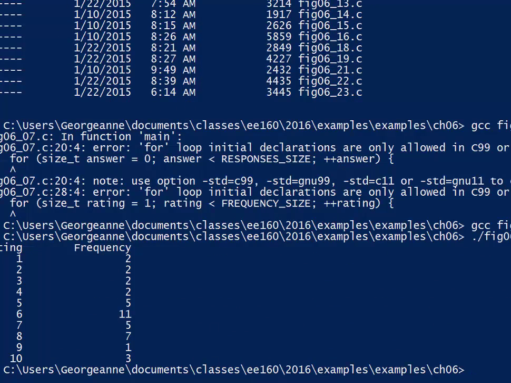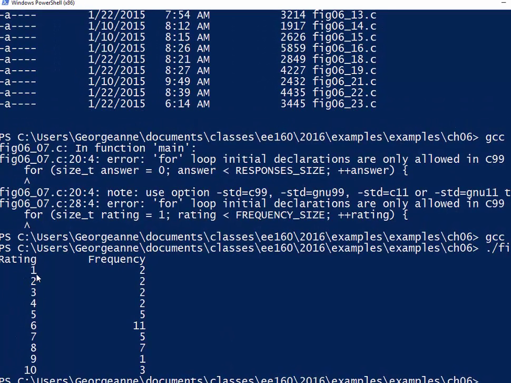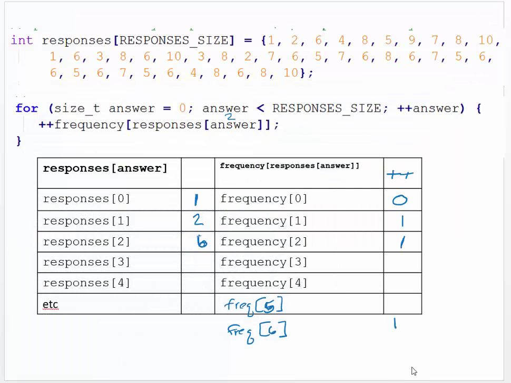And there it ran. So it gave the frequency of how many ones there were, how many of each rating there were. It printed out the frequency of it. So very nice.